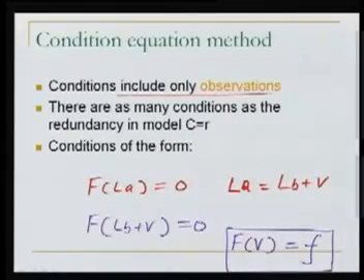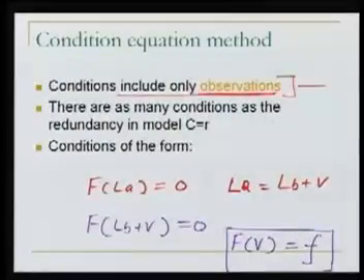So in our adjustment process, we are making use of the geometric conditions, which we say the functional model, as well as the quality of the observations, which we take into account by weight matrix or the stochastic model. Now in the condition equation method, what we will do? Well, the conditions include only observation. This is important. Unlike observation equation method, where we are including the observations as well as the parameters, the unknowns, here we write the conditions using only observations. So we should keep this in mind.